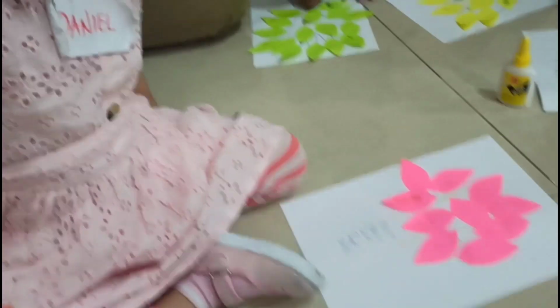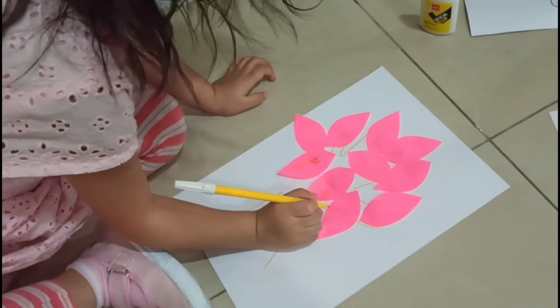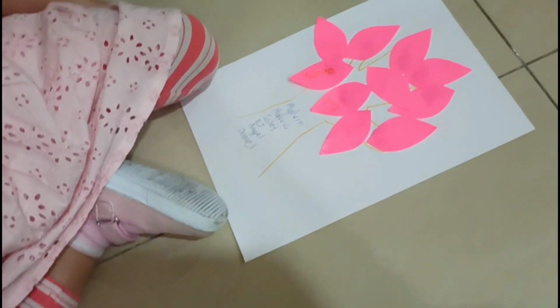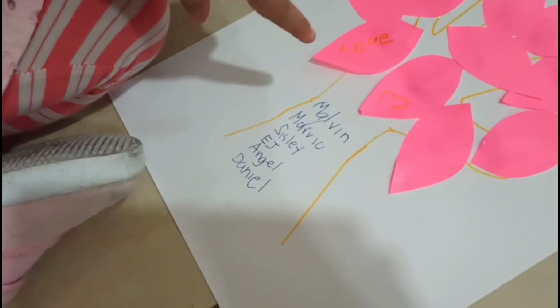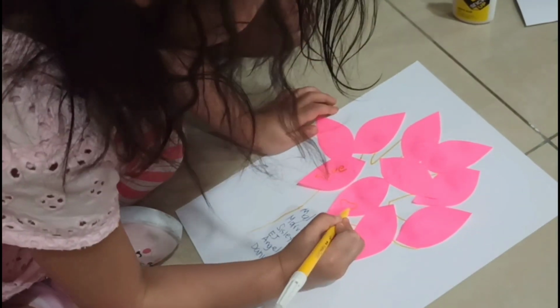We will write our name. What? Angelo. Angelo. A-N-G-E-L-O. Wow, you drew a heart. Okay, you connect it.